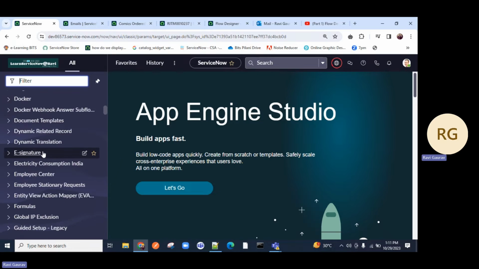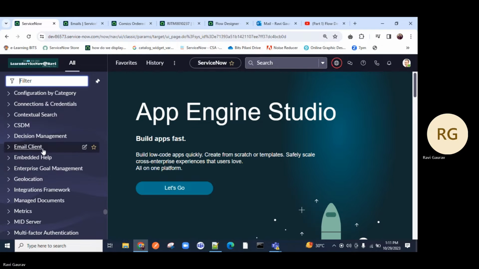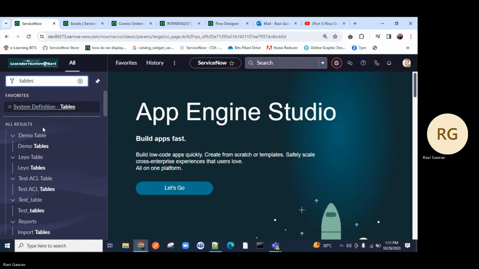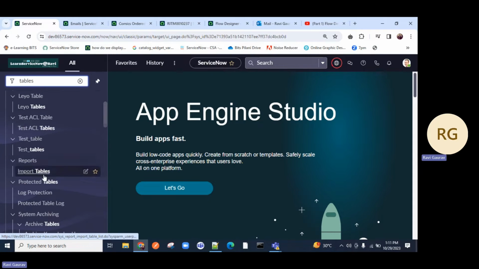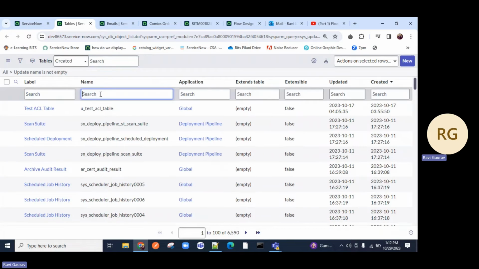Let me check. Do we have any table which I have created? I have created a lot of tables. So let me check. Go to the tables, guys. Okay. Under the tables, I will search any table which I want.